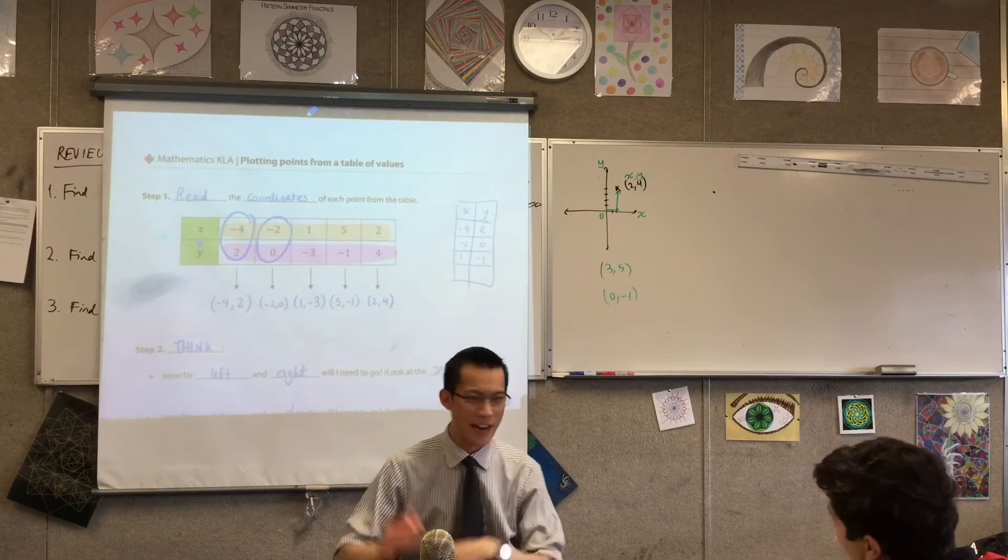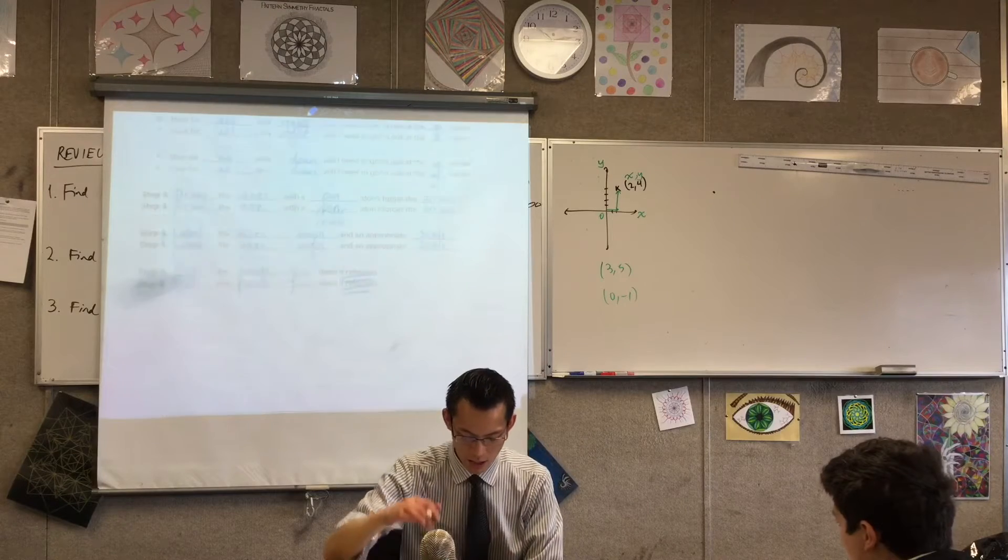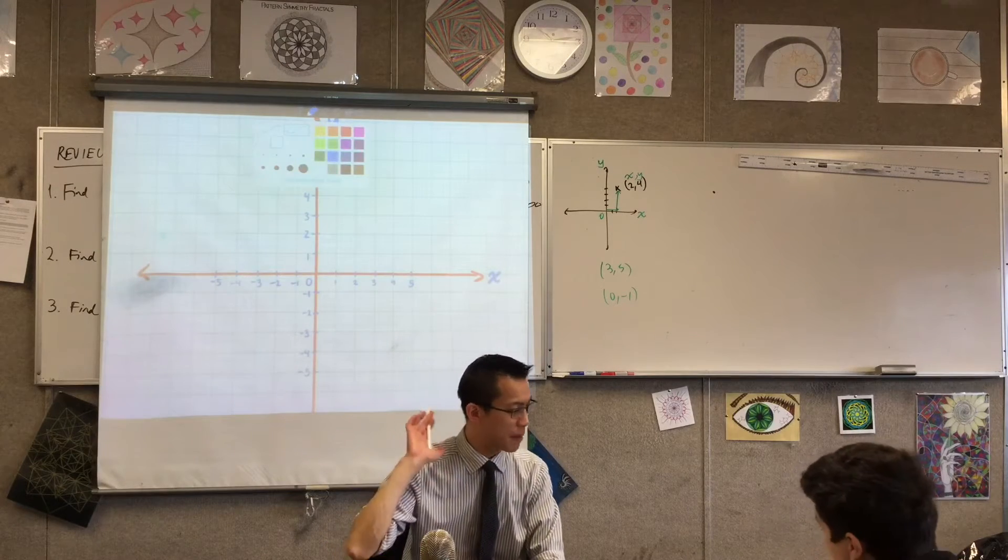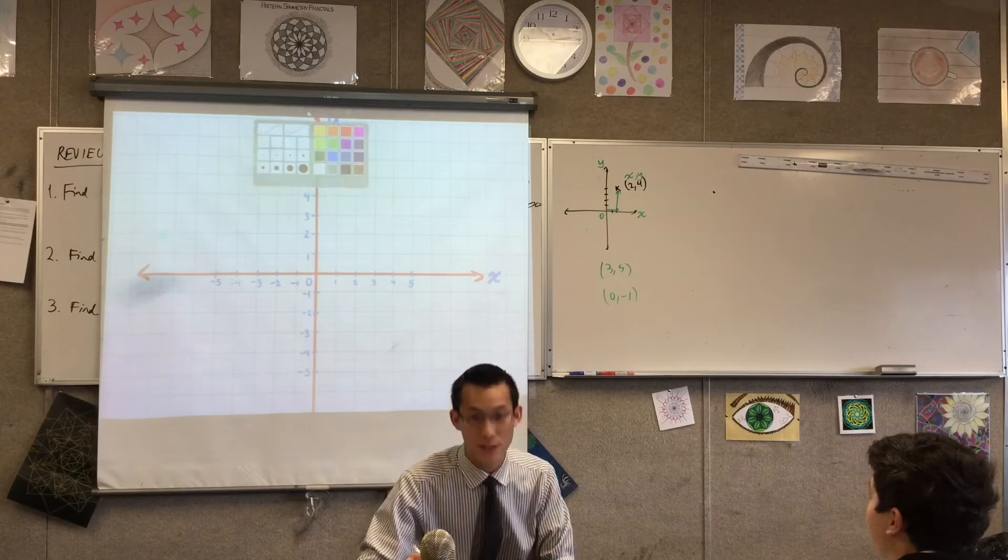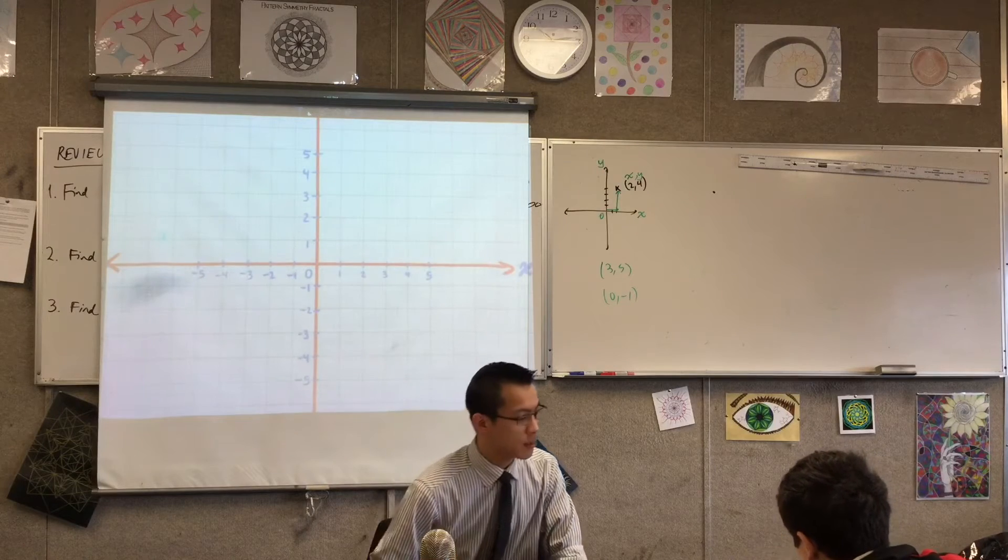Now this time you're gonna have to help me because I don't get to look at both pages at the same time. You've got the coordinates in front of you. I've written all of this in pen, now I'm gonna pick up a pencil. So I'm gonna do this next bit in pencil, and if you've got a pencil you should do it the same. Can someone tell me what are the first coordinates that you've got?